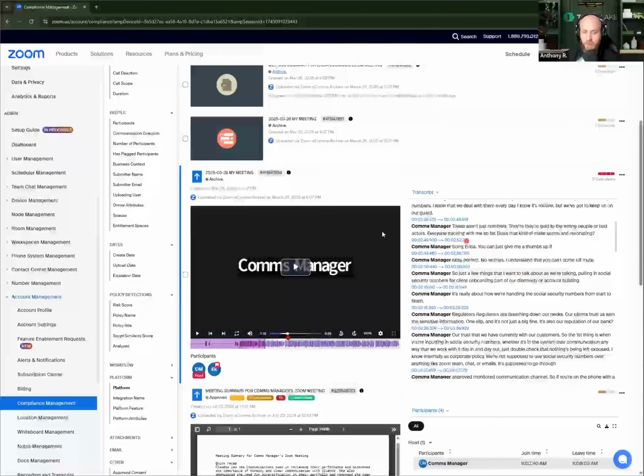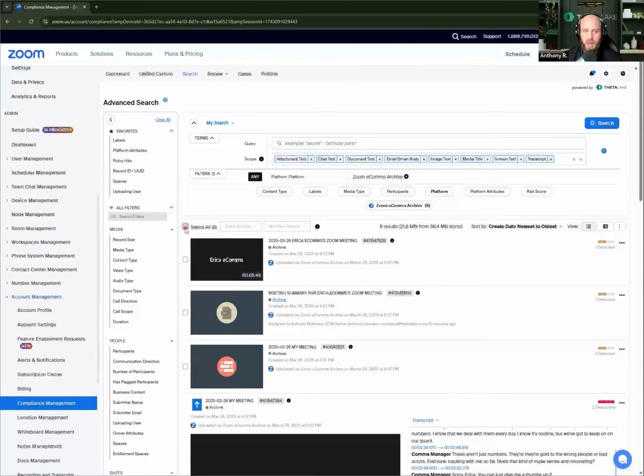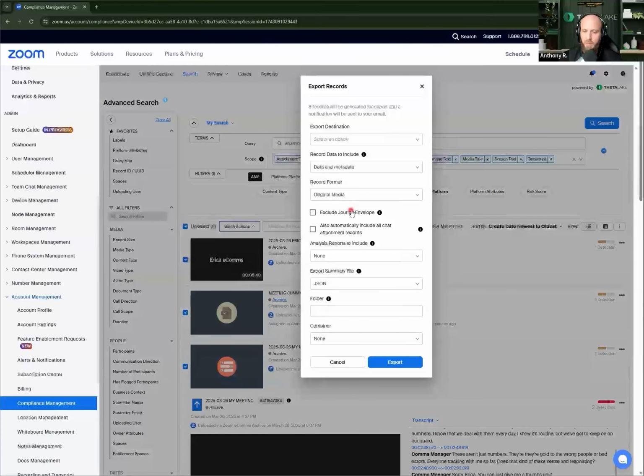If this is important to me in my investigation, I can include things like keywords, phrases, or existing lexicons. I can then select all of those records, and I can choose to add these to legal hold or directly export these to another system. This is where, if you have existing records or systems or workflows in place, there's no need to rip and replace those. We can seamlessly plug into them, allow you to access these AI features natively in Zoom, proactively identify the risk posture, show you where the risk is, and then we can send that downstream automatically or manually as needed.